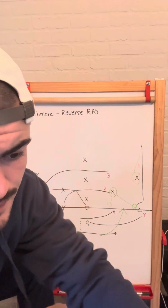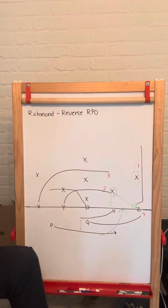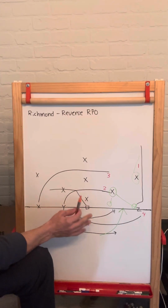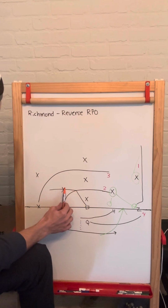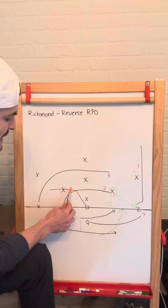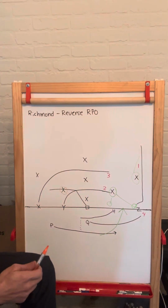The center. Really important. You know, obviously, gotta get the snap, handle all that well. We're never trying to rush any of the key jobs that the center has. But once that, really important that you get up to this spot and pick this defender. Doesn't matter if it's zone, doesn't matter if it's man. The job's the same every time. Get to this spot and prevent the possibility of this guy chasing this in a man scenario, right?